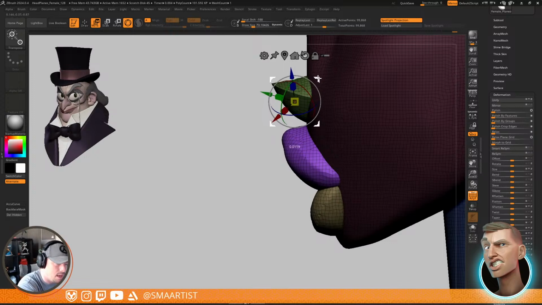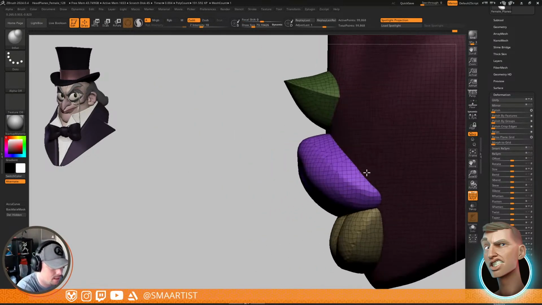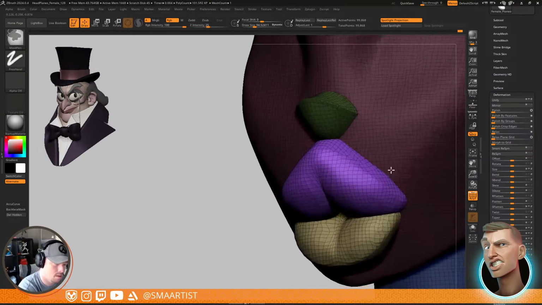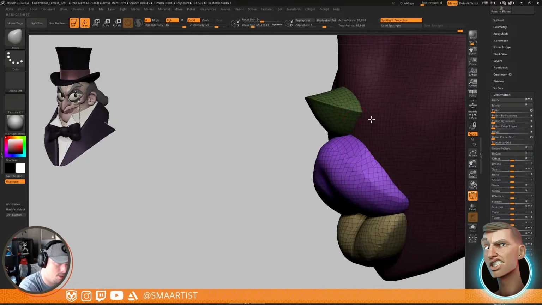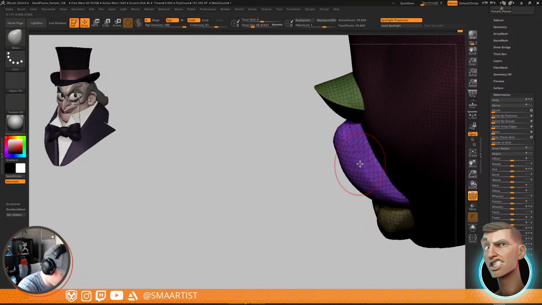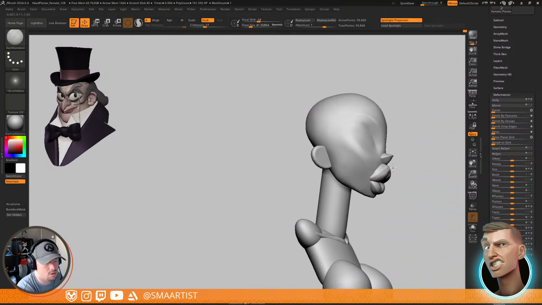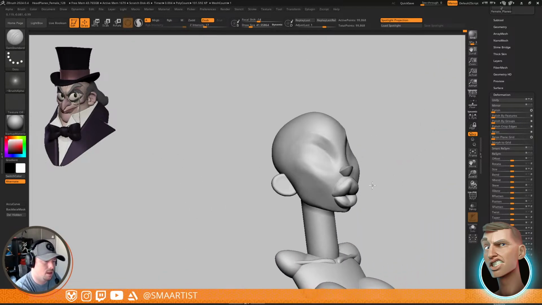Let's pull them in a little bit, just a little bit. I want to see about pulling this out, trying to have it start to go toward being part of the rest of the character's face.